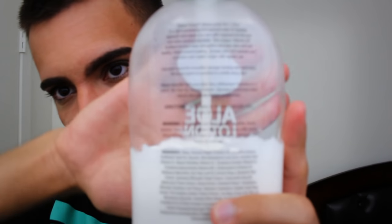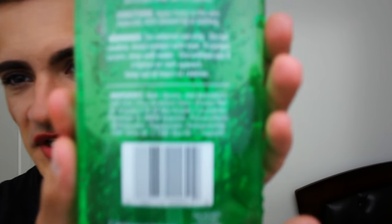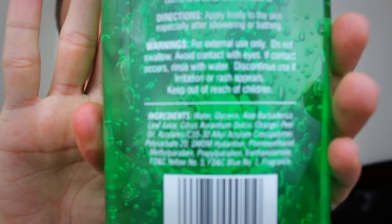I have applied this every day after each shower, after each tan, and this tan will stay around for quite long. So here are the other ingredients in case you would like to know. It's so important to you. Okay. Here are the other ones if you wanted to know those ingredients as well. I forgot to show that to you. Clumsy me. There's much to get to and much to explain. So you're all done with that. Just take those with you.